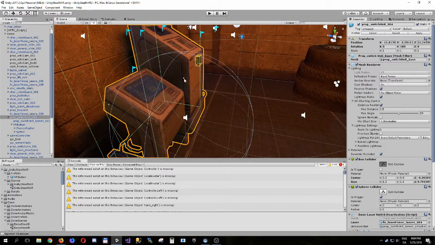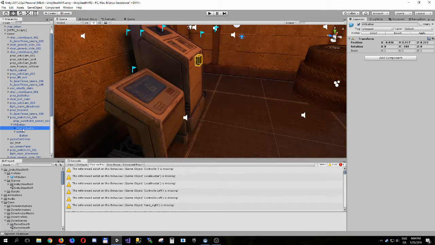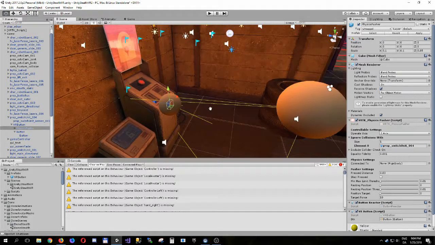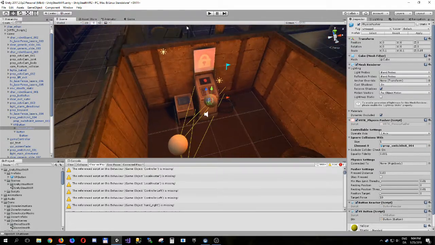Reduce the collider. And make sure that it doesn't collide with the button itself. So now it should work.